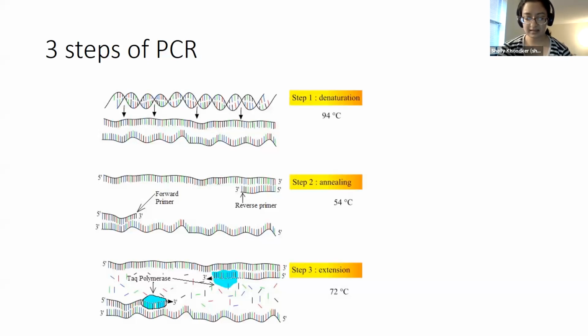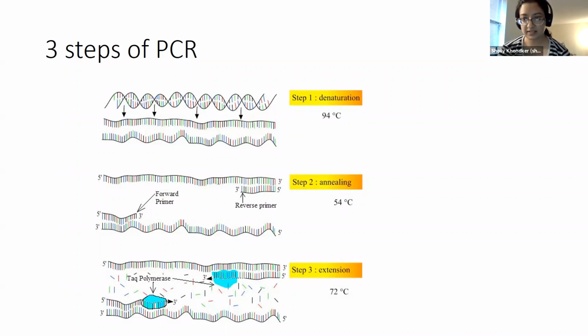In this example, it's set to 54 degrees Celsius. It can vary depending on your primer. As I mentioned last week, the number of guanine and cytosine bases you have will affect the temperature at which a strand of DNA will melt. So the more G's and C's you have, the higher the melting temperature will be. Usually when you're deciding on an annealing temperature, it's about 5 degrees Celsius lower than your lowest primer melting temperature.